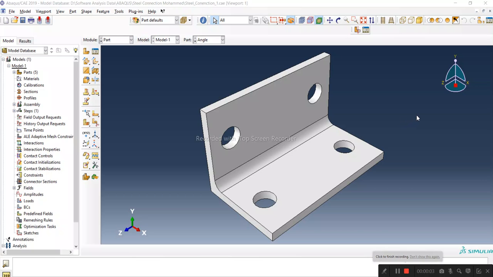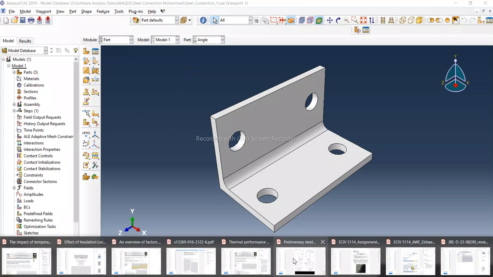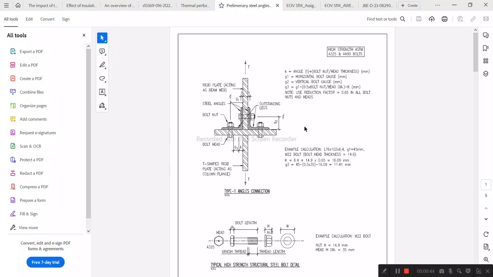Alright, hello everyone. Now that we have modeled our paths and created the required holes in each path in our previous two video tutorials, we'll come back to the properties module later to define the material property of each and every section. Now I just want to assemble my model to see if there was anything that we need to do, particularly considering the dimensions that we have, and the overall model that should look like something like this.